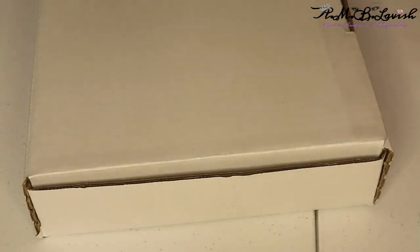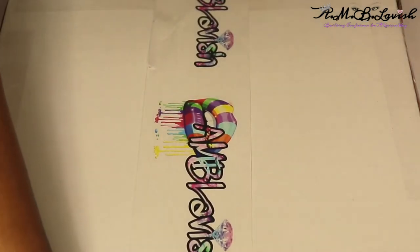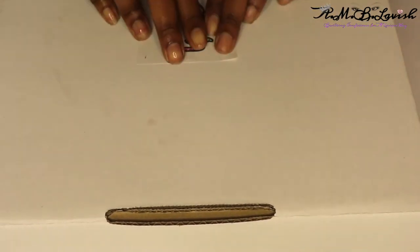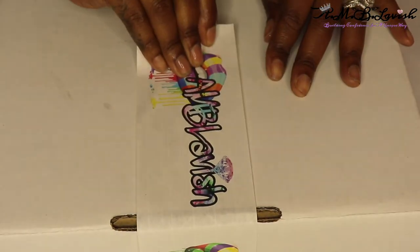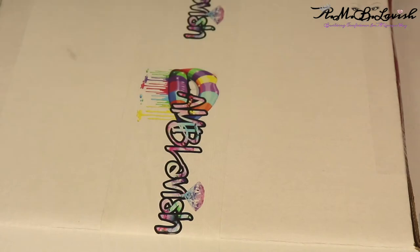Now let's close her up and we want her tight. All right, you guys, this is the messy part. I am gonna use my custom tape and I am going to wrap it around this package. And we're gonna swipe her. And I want her like this. Flip over. I'm gonna wet her a little bit more just so she can stick real good. Y'all probably can't see that right now, but I'm about to bring this one over. And she's gonna go in the big poly mailer.